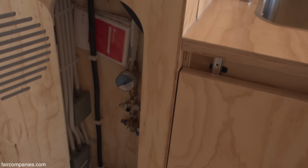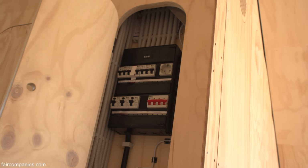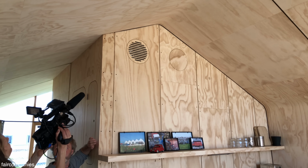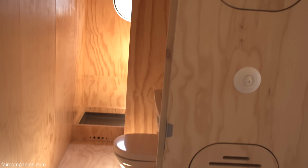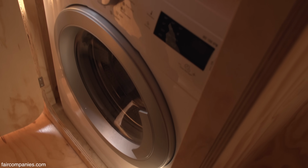This has the water system. It also is the shaft for the heating and the cooling. So the air goes in here, it comes out there. So the heat pump is also integrated in this element. And then you can go to the toilet, of course, you can take a shower, but if you have to do your clothes, there's even a washing machine in it. It's a tiny one, but it's a tiny house.